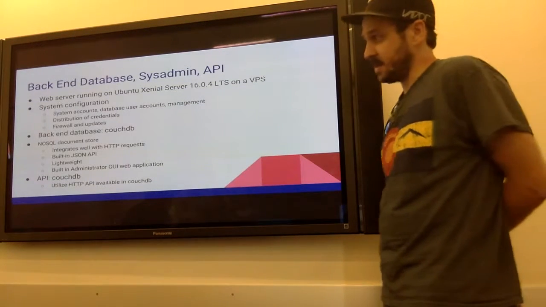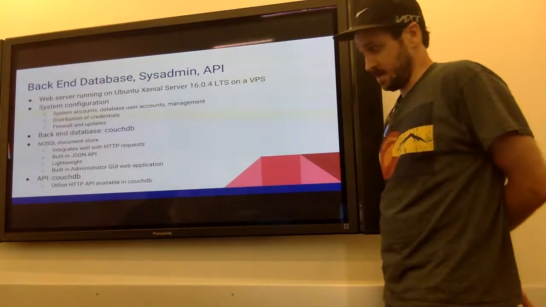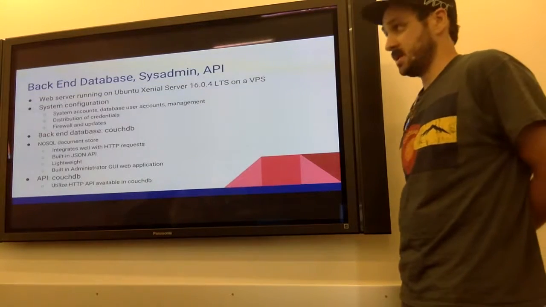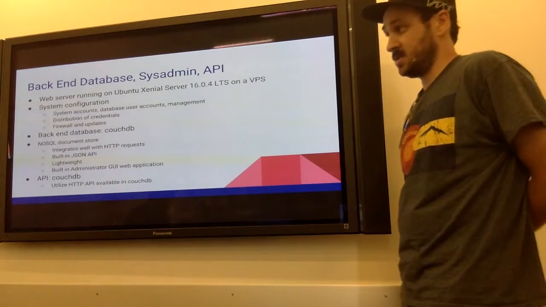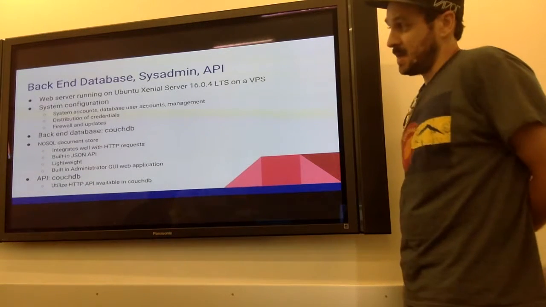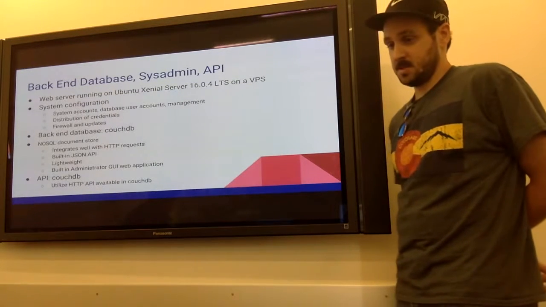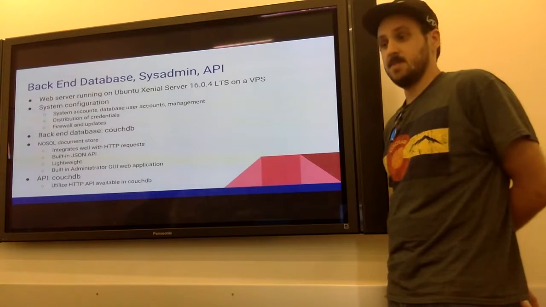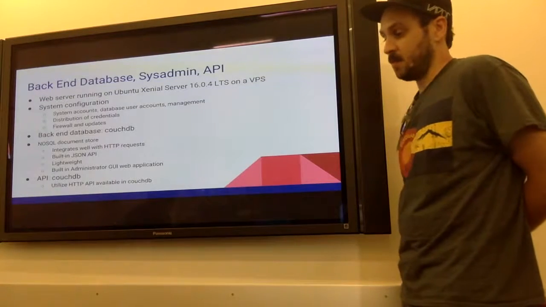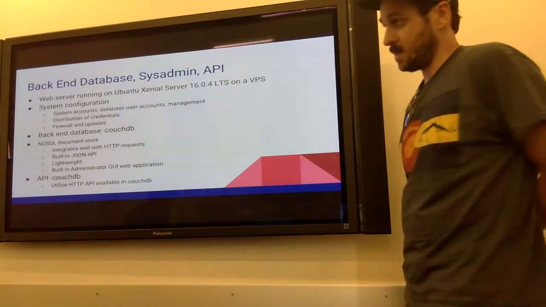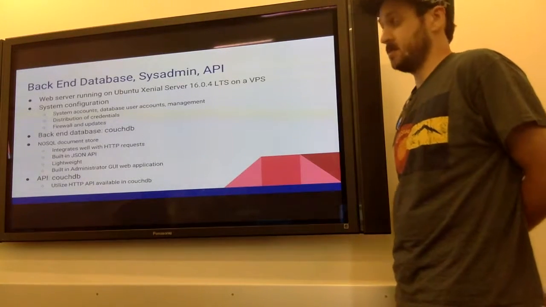In terms of the database itself, the database we're using is called CouchDB. It is a NoSQL document store. It's very lightweight and perfect for our project because it's very easy to implement. It has a built-in JSON API, which is huge for us, and that API integrates perfectly with HTTP requests. Basically, you can read and write from the database using HTTP requests out of the box, and you can turn that on so those operations can be done remotely. So that means we spend less time building our API by using the tools available in the database itself, which allows us to focus our energies on other things like web application design and integration.